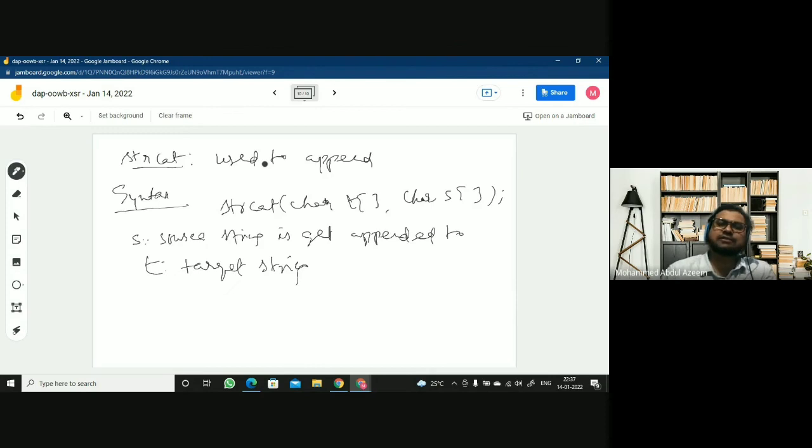After this particular function is executed, target will have, in addition to its own, S copy as well. After target data is finished, S data will start, right? So for example, if I give strcat of T comma S, then S is going to get appended to T.